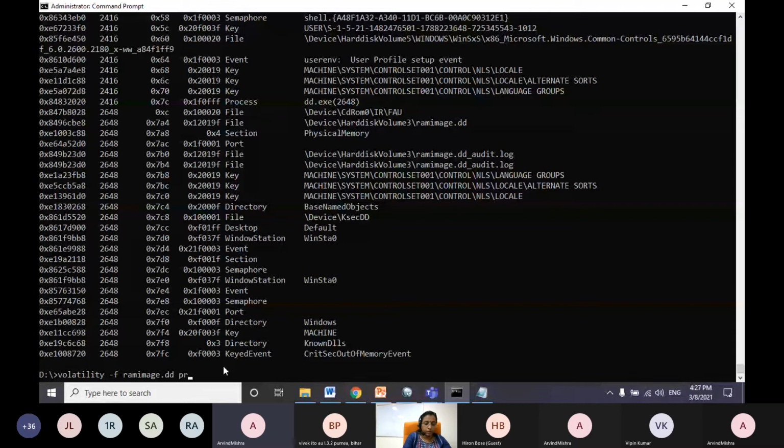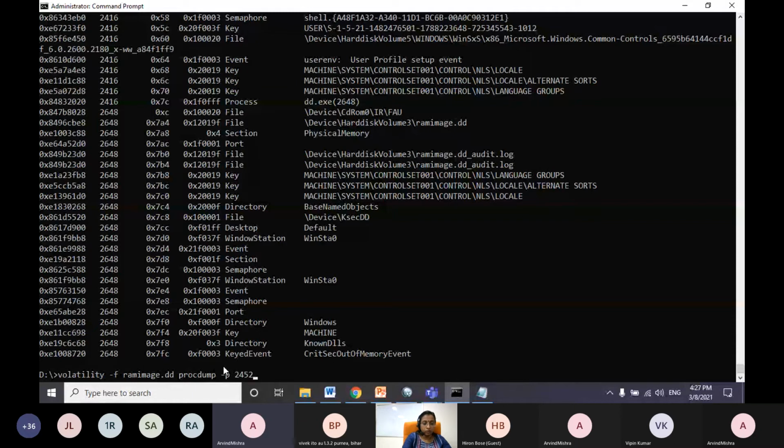Then I am going to take the dump of the process, that is called procdump. That is the command to take the dump of the process. Then give the process ID with -p. What is the process ID?